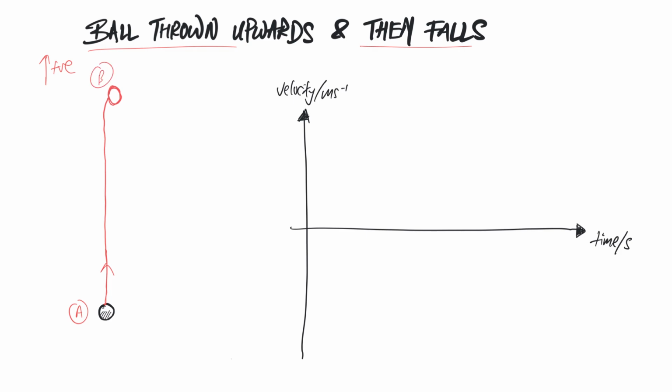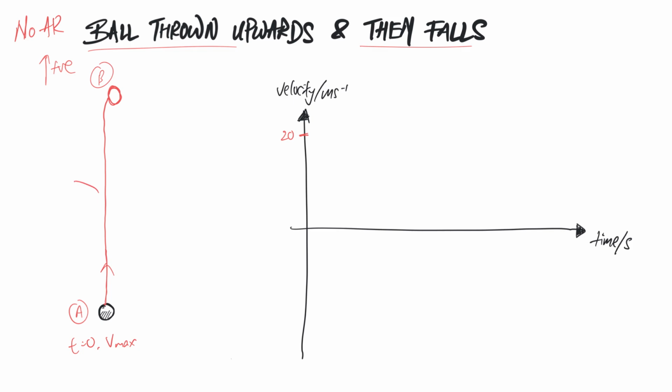Now, point A will not start from the origin because, as mentioned, the moment the ball leaves your hand, it is the maximum speed. Another way of thinking is, how do you know? Because as it goes up and until the highest point it is at rest, that means the speed must be decreasing. So in other words, at point A, at time equals 0, the velocity will be the maximum. Let's put an imaginary number. Let's say it's 20 meters per second. We're going to assume the case where there's no air resistance.